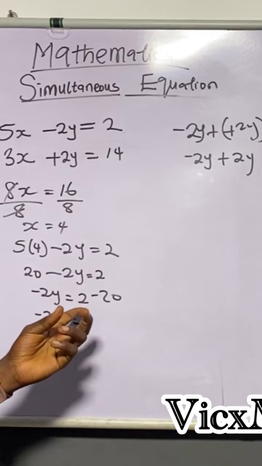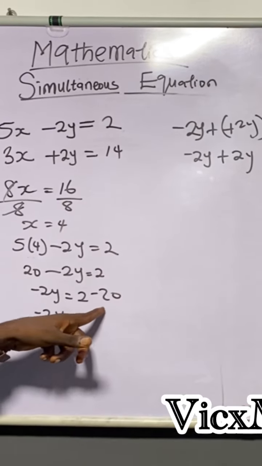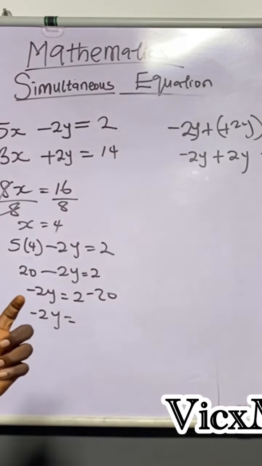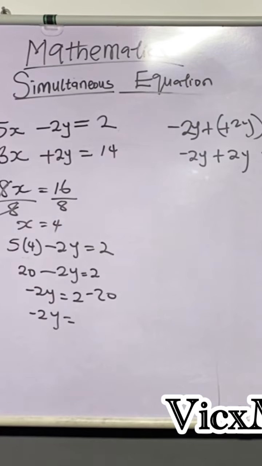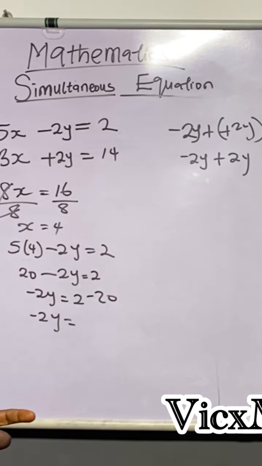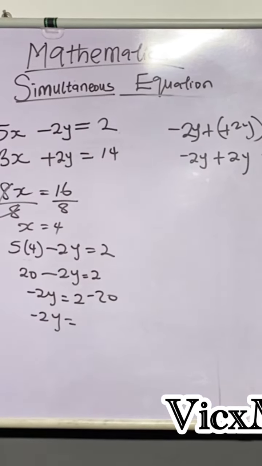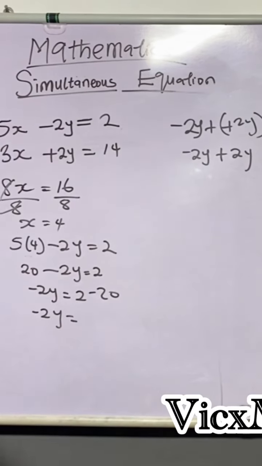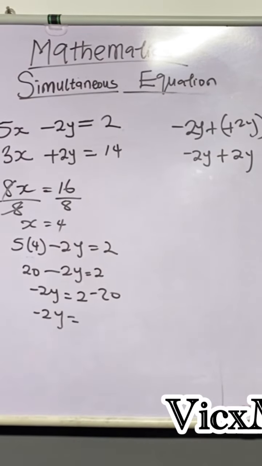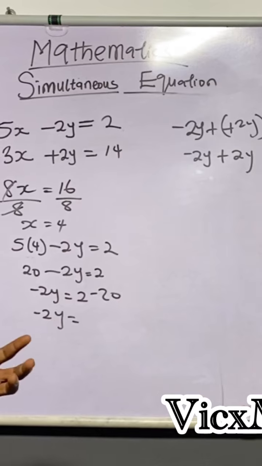Because, see, I've taught you directed numbers or operations. When you have a number, plus 2 and minus 20, you have numbers with different signs. So what you're going to do is actually minus, the bigger figure minus the smaller figure. But you consider the sign of the bigger figure. If the bigger figure is having minus, then the answer will be a minus. If the bigger figure is in plus, the answer will be in plus. You get what I'm saying?